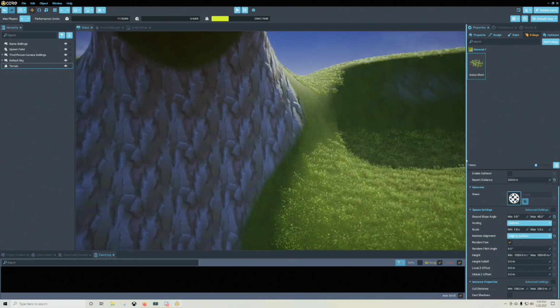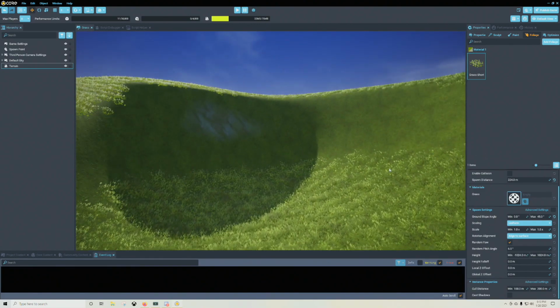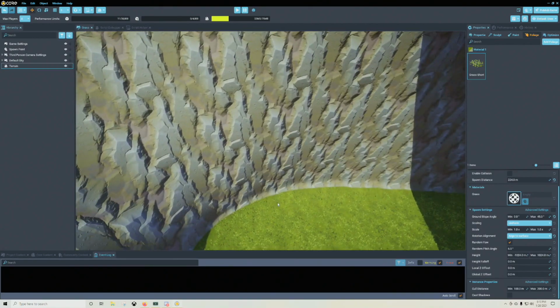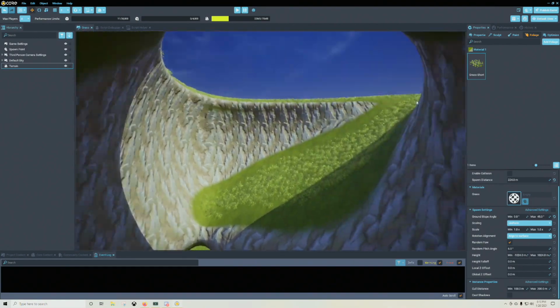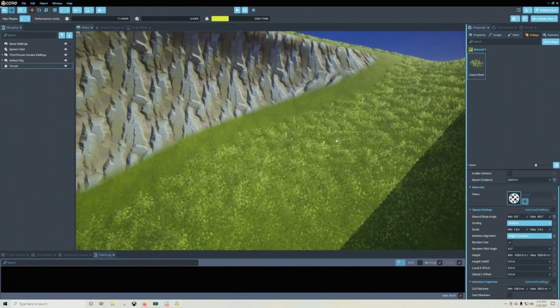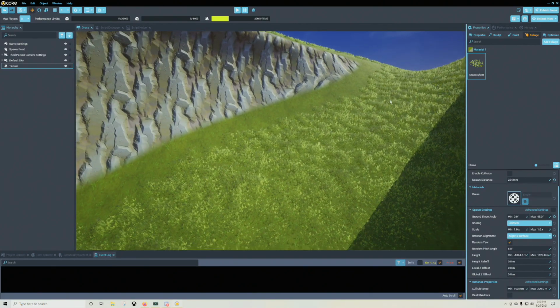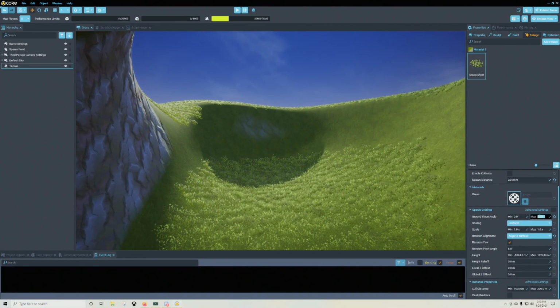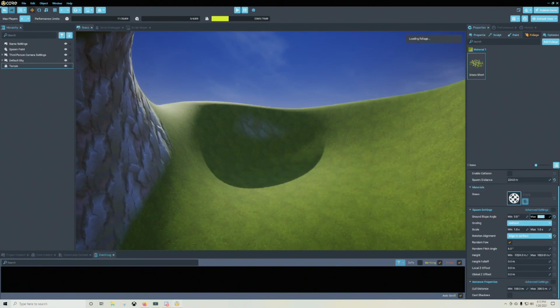So that is what the grass looks like on 45 degree angles, which is perfect. That's exactly what we want. It's no longer on this rock face here, it's just on the slopes. Now, if you want it a little bit steeper, because there are some angles right here that aren't covered, you can always increase it. So let's say 55 degrees.